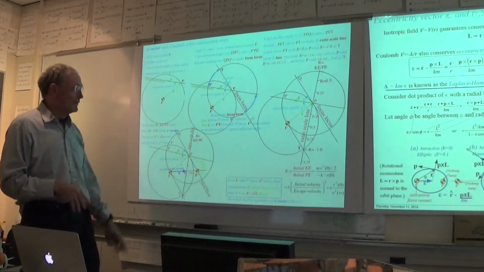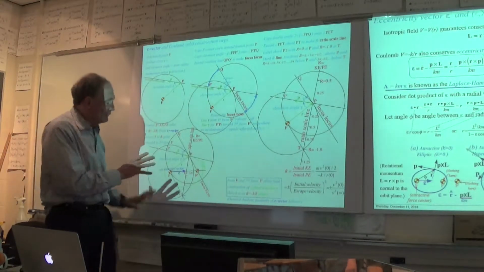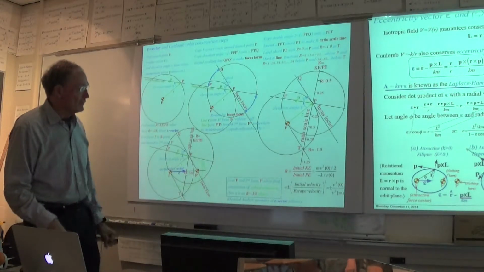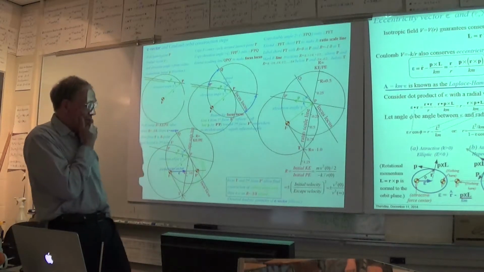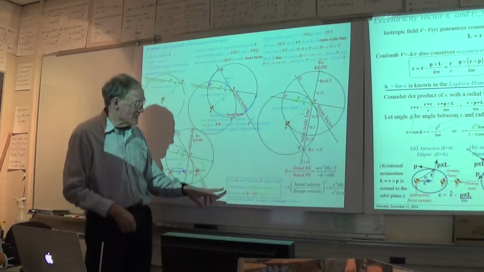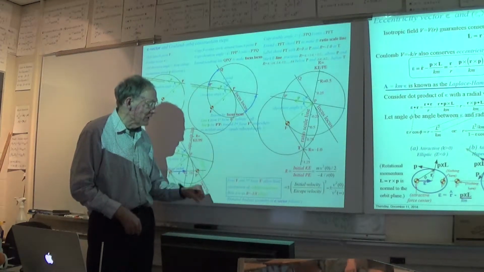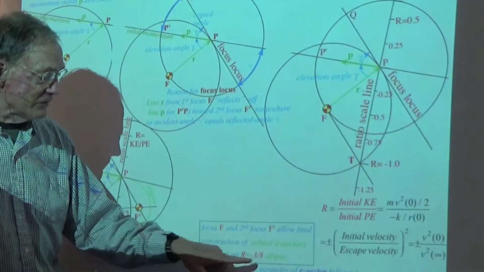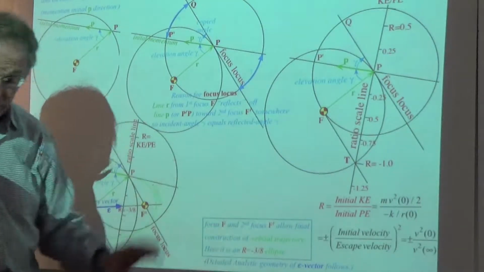For this first run through with a video, I'm not going to do this construction the way we used to. We'll just let the computers show us the results, and I'll give you some graph paper to make your own very easily. Anyway, this is construction of the orbital trajectory once you have these 2 foci and the initial point. Here we're talking about a -3/8 ellipse, and the analytical geometry is coming.